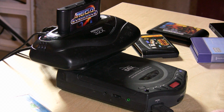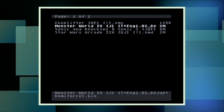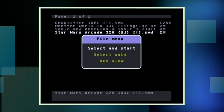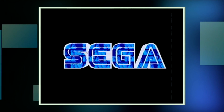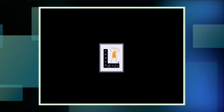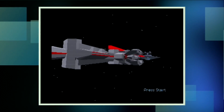Now you can load the 32X games off of the flash card just like you could the other Sega Genesis and Master System games. So we're going to look at Star Wars Arcade here, and it loads up just like it did on the others. However, when you use the 32X, you lose the capability to do the save state. So you'll have to play the Sega 32X games the old-fashioned way, which is all the way through. But as you can see, it basically interprets the cartridge just the same as it does when it's plugged directly into the Sega Genesis, just that this adds now the 32X hardware can be taken advantage of.